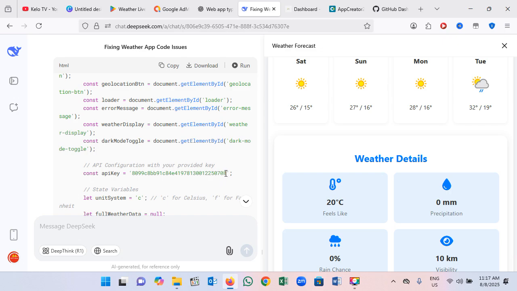So you only copy your own API key to replace this, because why I'm telling you this, you can create an app with my own API key. The API key is a secret code, so that should not be given to anyone. Once you open your own account, you should keep it secret. Don't share your API key with anyone. Okay, so that is how it works.